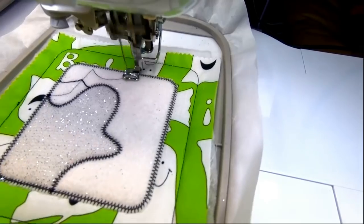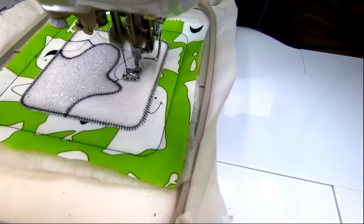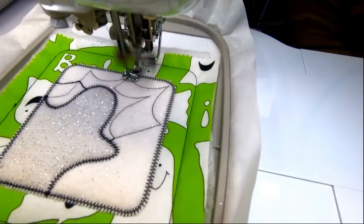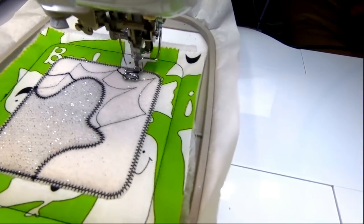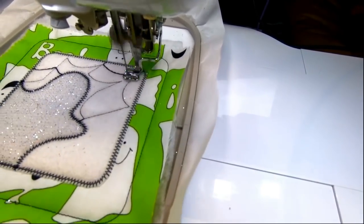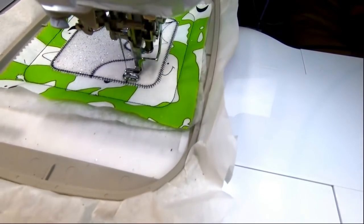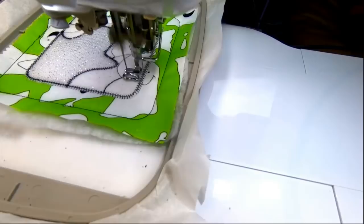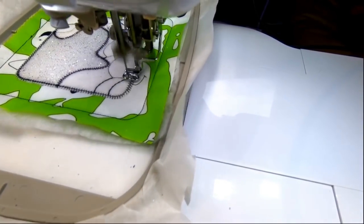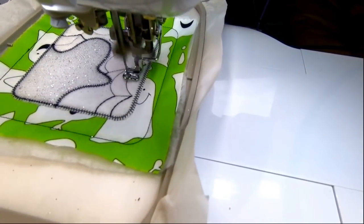Well, you know what? An E-stitch is what you use instead of satin stitch and whatever. It's an E-stitch or a blanket stitch. Maybe we can ask Heather what she thinks about that. I like the black. I don't know why I like the black. Because it stands out with the little ghosties. You can still tell that they're ghosties in the back. Yeah, you can see a couple of them. I'm not sure. I'll have a little bit of difficulty covering them up, but that's covering up the black. That's what I'm thinking of.